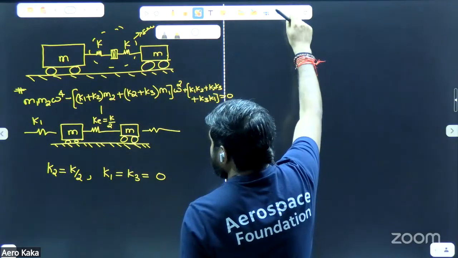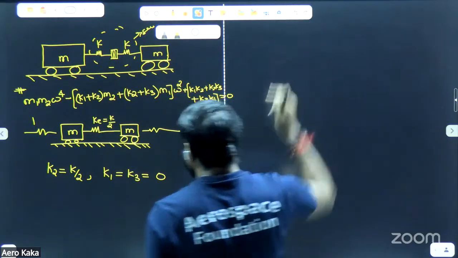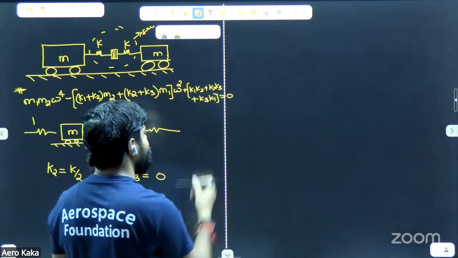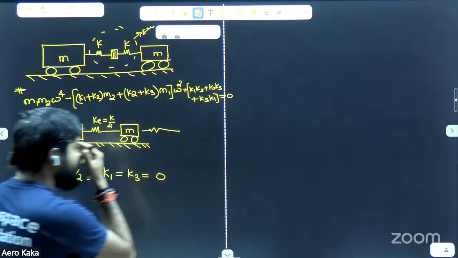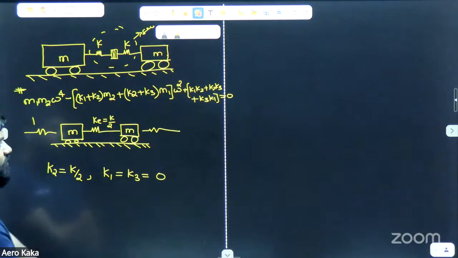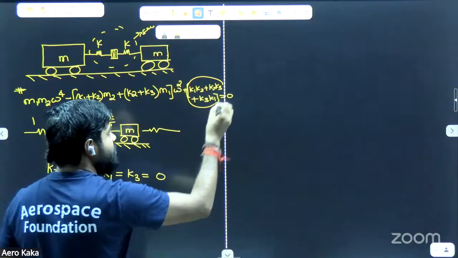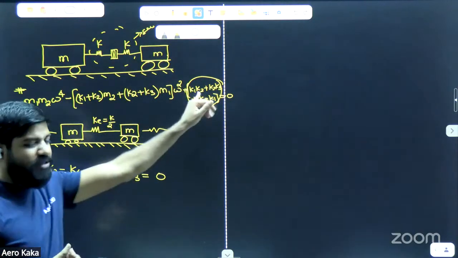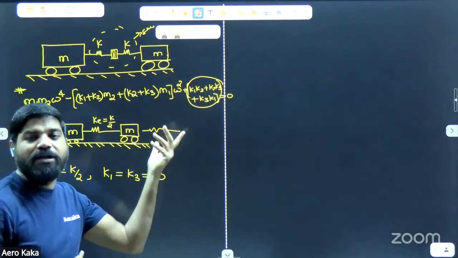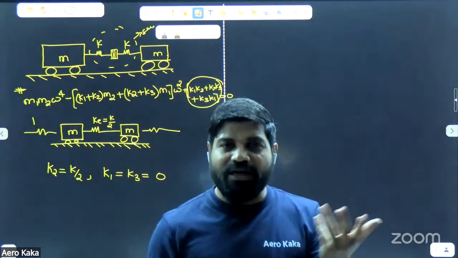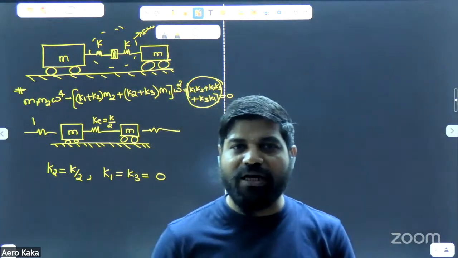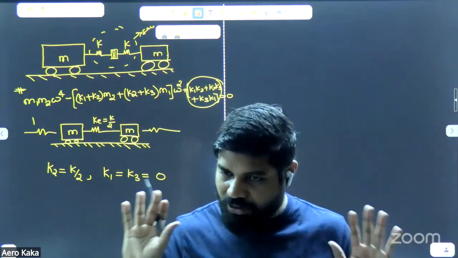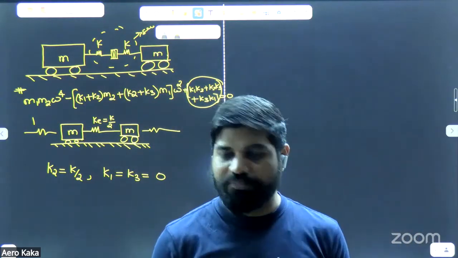So here, just write down K1 is equal to K3 is equal to 0. If you substitute here, what can you write? How much will you get? Definitely, this whole term is going to be 0. First say yes or no. This term is going to be 0, right? Means if you are writing the quadratic equation in terms of omega square, we can simply write the capital C value is going to be 0. First say yes or no.